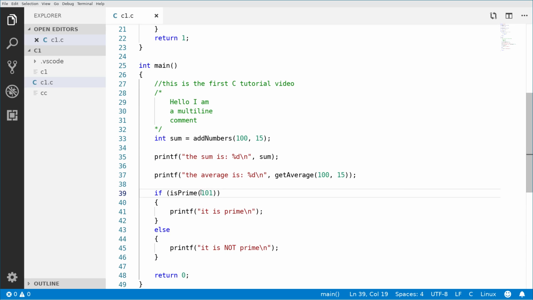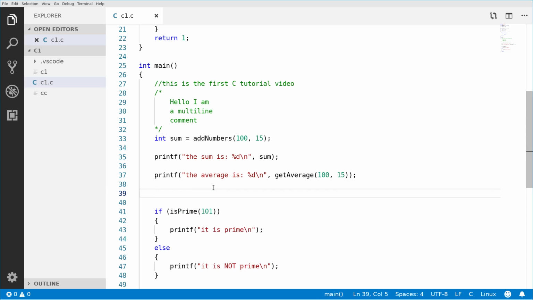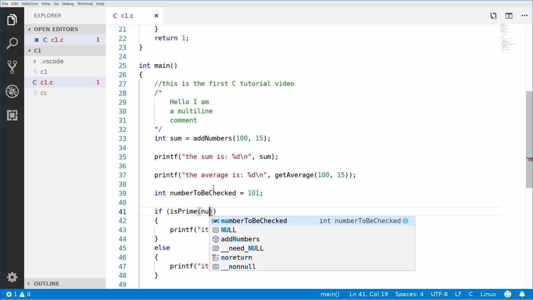We are passing the number 101 as parameter. We can hard code it, but we can also pass it as a variable. Like, for example, int number to be checked, and it will say 101. And instead of passing 101, I will pass the number to be checked.